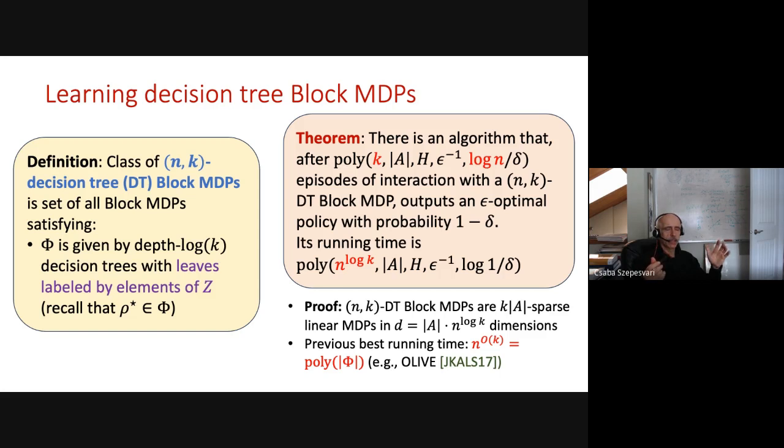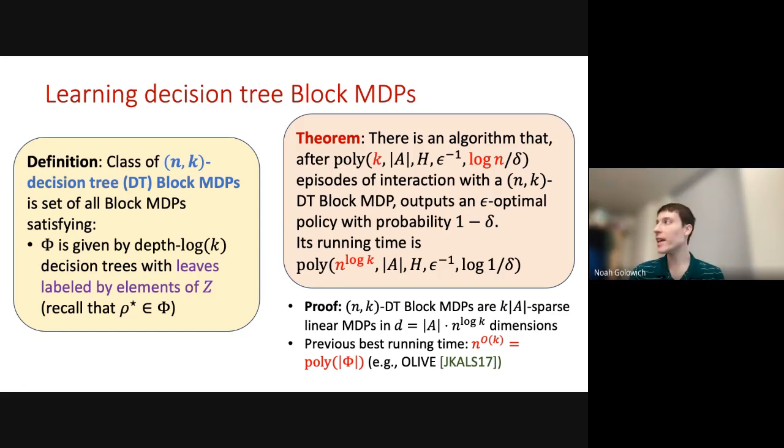Then what type of lower bound do you get in this case? Basically, it's essentially a reduction to sparse linear regression. What we know is that if you could solve this, then you could solve some task in sparse linear regression, which, in the absence of a norm bound, is not known how to do, and it's not believed to be possible.